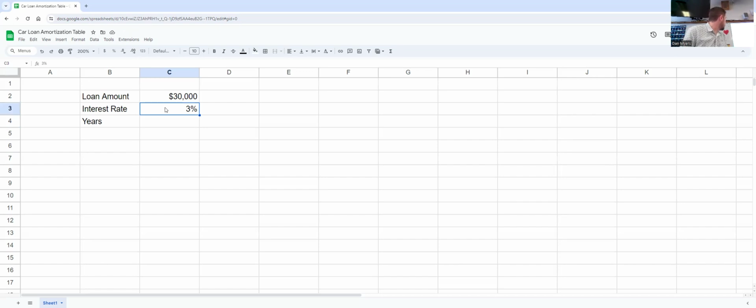Before we go any further, though, interest rates are usually calculated to the nearest hundredth. Even though we're going with a straight 3% interest rate, we do want to have a couple of decimals here. So if you go up above, you'll see this little increase decimal places button. Push that one twice, and then you'll get 3.00.